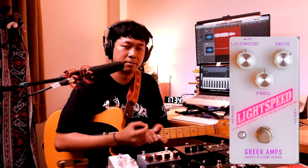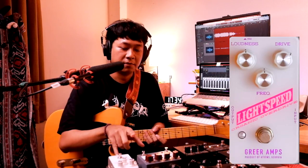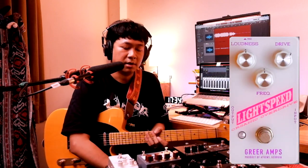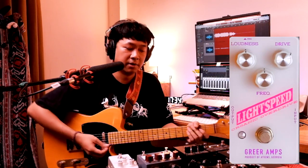So when you combine with other pedals, you will reach a specific sound, which adds more mids into your guitar, or maybe you can reverse it, maybe the broadcast first, or maybe your other overdrive first, and then goes to Lightspeed with a variety of the sound you would like to reach. So I think it's very good.